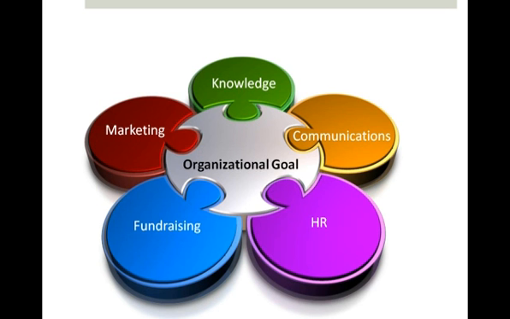Now, when setting goals, it's important to look at all the different aspects of the organization from both a strategic as well as a programmatic perspective. I would also say, too, the different functional areas of your organization should support your organizational goals. For example, what are you currently using? What is your current communication strategy? What plan do you have for communications? How are you doing marketing for your organization? What are you using to manage all of the knowledge that you generate as an organization? What about HR? And of course, a lot of us are always worried about fundraising. What are you doing in those areas?